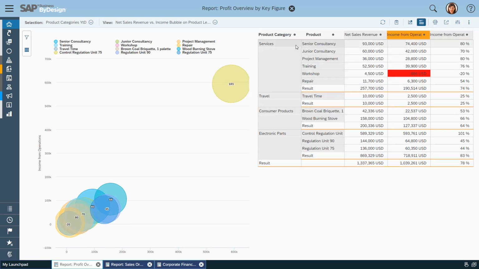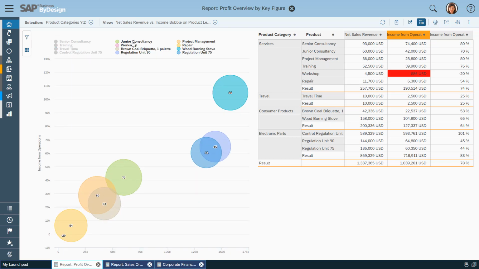You will find the big difference that we now are on product level. And this means as soon as we have 2 characteristics, a legend will be created. And in the legend, I can now activate and deactivate the different bubbles I'm interested in. So let's have a look at those ones. And then I see again the income from operations, the net revenue, as well as the percentage which is responsible for the size. So this makes it much easier to work and understand the contribution of each product category to your business based on key figures of your choice.